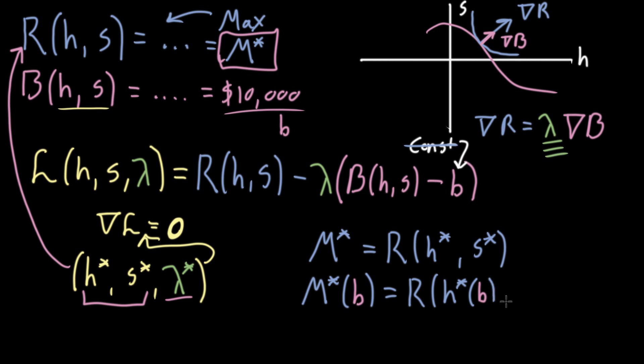Well, the maximizing value h star and s star, each one of those guys is going to depend on b. As you change what this constant is, it's going to change the values at which the gradient of the Lagrangian equals zero. So I'm going to rewrite this function as the revenue evaluated at h star and s star. But now I'm going to consider that h star and s star, each as functions of b. Because they depend on it in some way. As you change b, it changes the solution to this problem. It's very implicit and it's kind of hard to think about. It's hard to think, okay, as I change this b, how much does that change h star? Well, that depends on what the definition of r was and everything there, but in principle, in this context, I think it's quite intuitive. You have a maximum possible revenue and that depends on what your budget is.